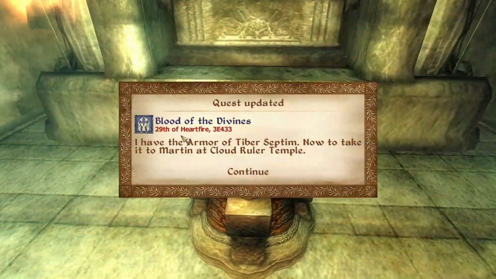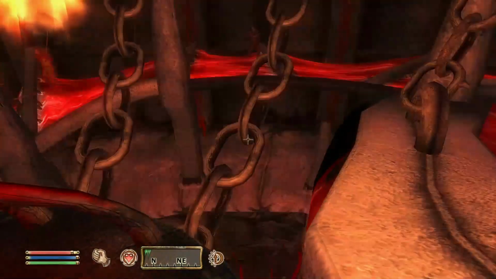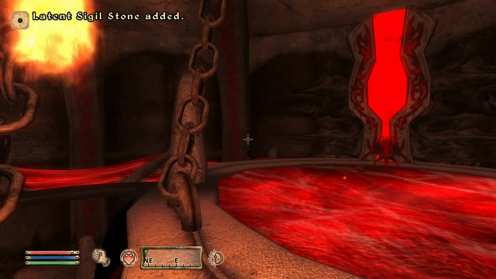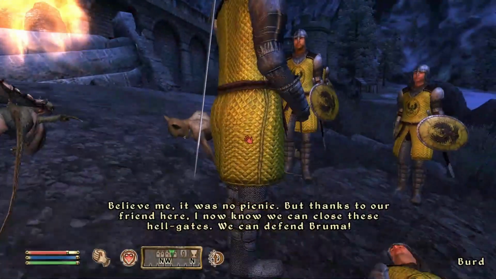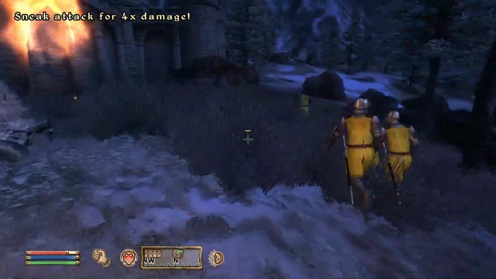Armor of Tiber Septim in hand, I go back to Martin, and then go down to Bruma to close another gate. This one is pretty uneventful as usual, but when I come out, I figure it would be fun to do a prank on Bird and give him a little poke.